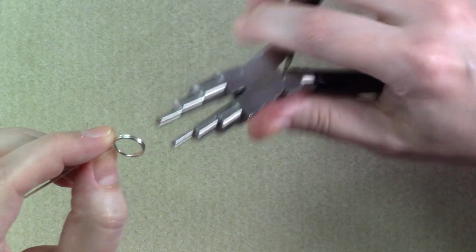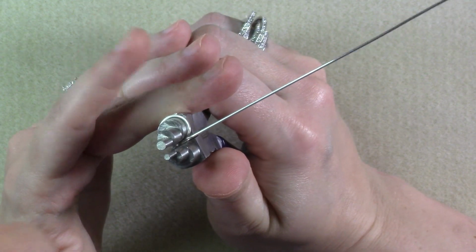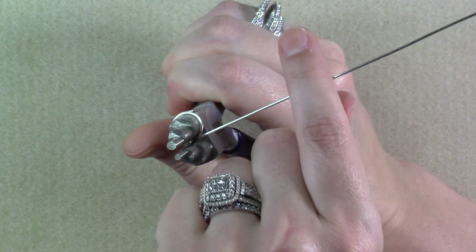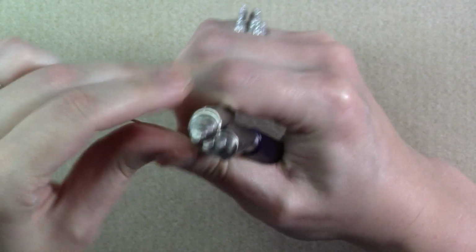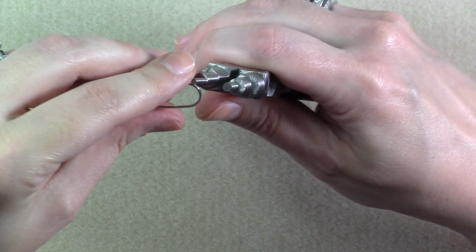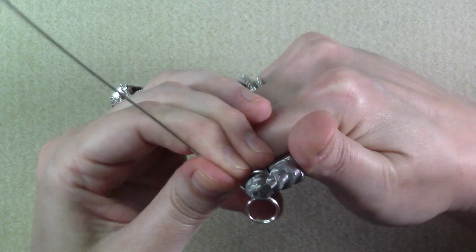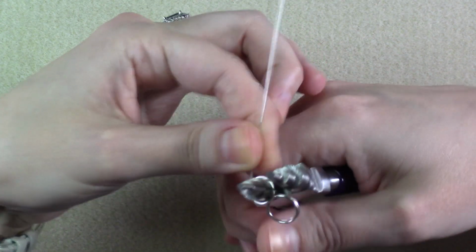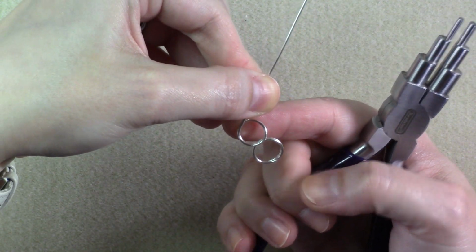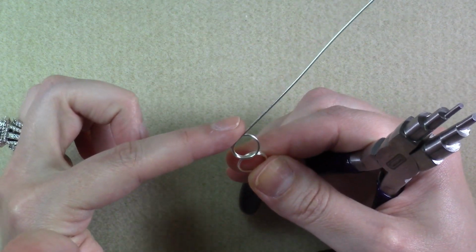We want to go ahead and put this back on the pliers because it's easier to form that next loop when you're holding the wire. So I've got it on that 9mm, but now we're going to take the wire and wrap it around the 8mm. So we're going the opposite direction, just kind of making a figure eight. Now you want to take it off the tool and then reposition it so that you can wrap that wire all the way around. And again, we're going 1.5 times around the tool so that when we take off, we are coming out down towards the bottom again.